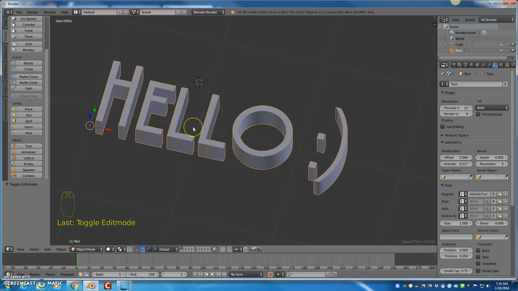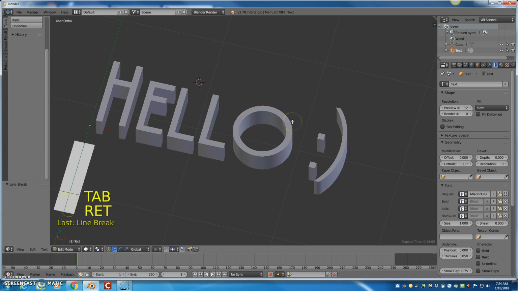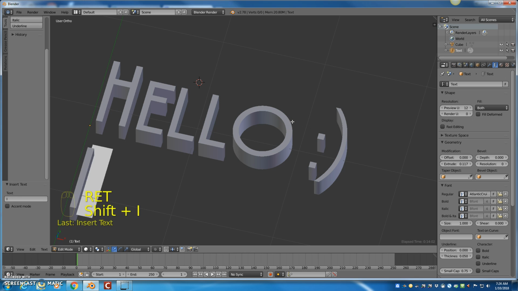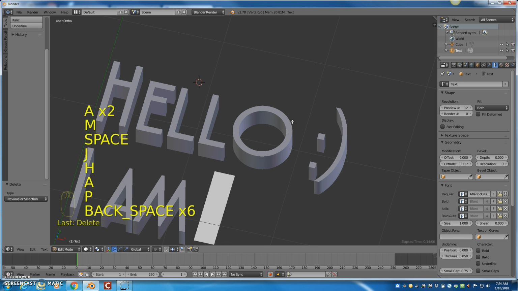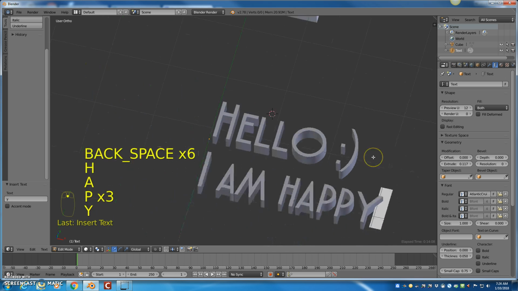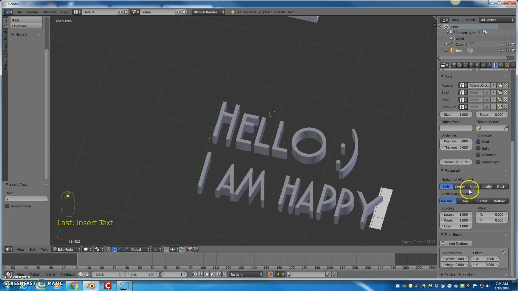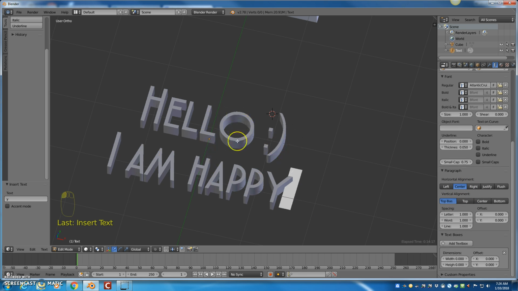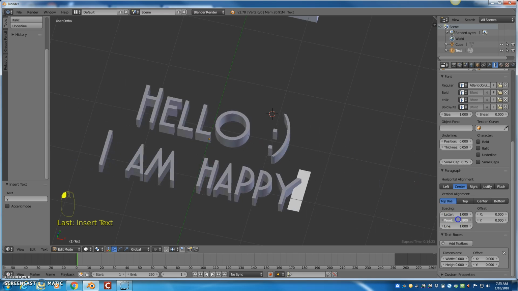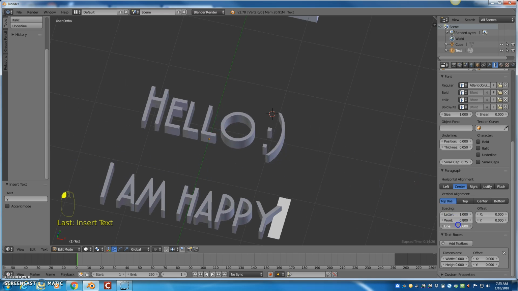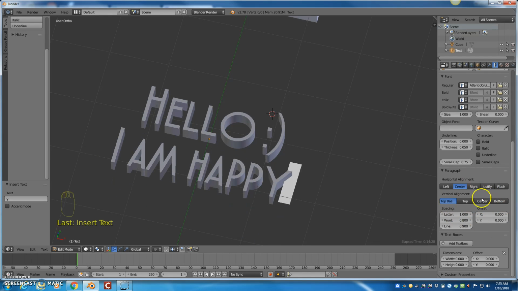If you are doing more than one line of text, okay, so there's my 2 lines of text. Let's say I wanted to center these. There's some options down here: horizontal alignment, vertical alignment. So I'm going to do center for my horizontal alignment. Now it's centered. You can do spacing either by the letter or by the word or by the line. So there's lots of options down here.